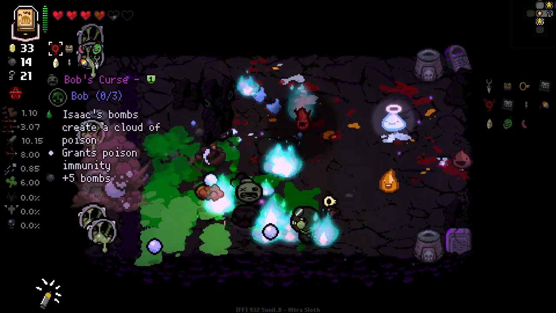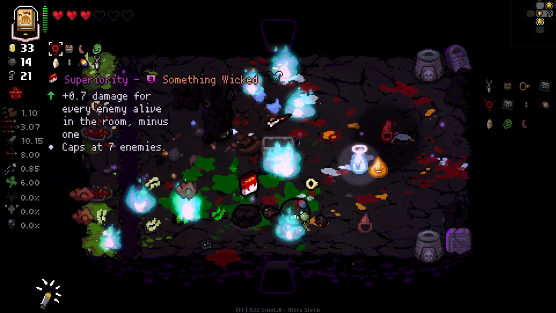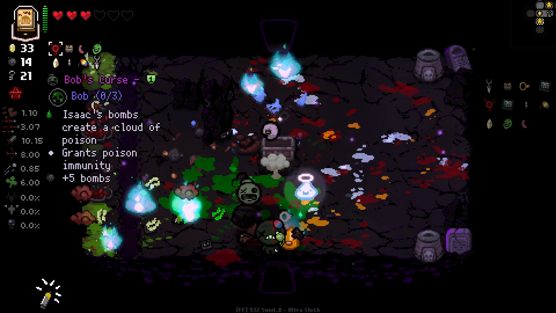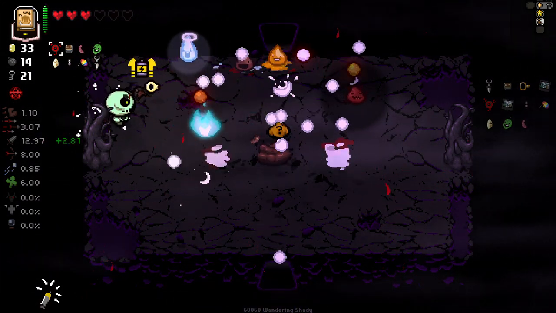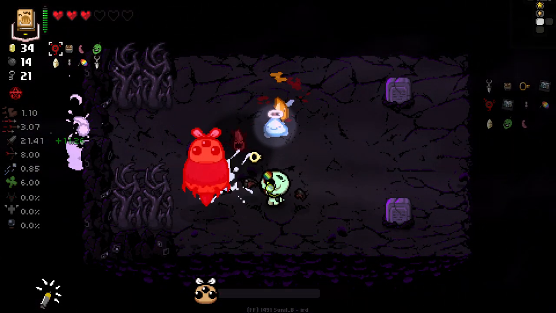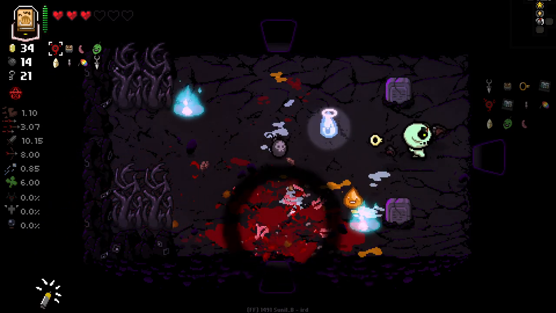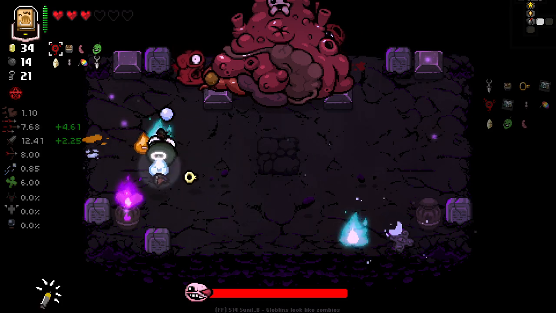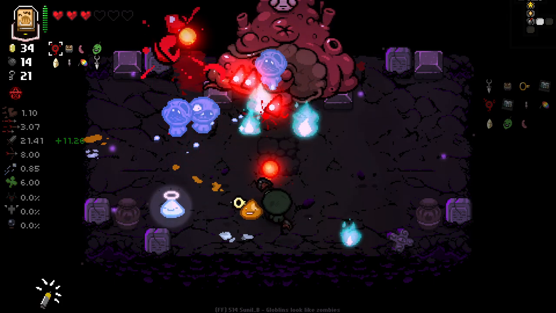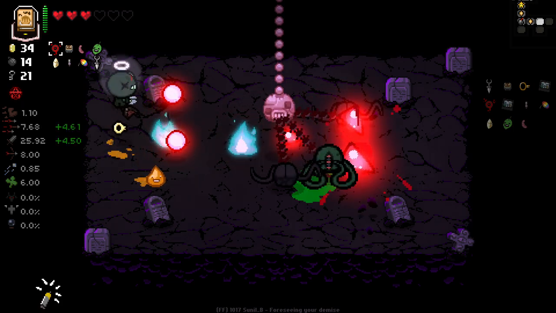Ow, lovely. I don't like these enemies. I've taken a lot of damage to them thus far. Every enemy alive in the room, that's not great. I mean, it's pretty good, but it's not amazing because it doesn't really work for bosses and stuff unless they spawn stuff. Yeah, I'm not particularly enthused about my HP anymore, I'll be honest. I lost both of my good hearts. Hoping we get some red hearts here and there, but not looking hopeful right now.